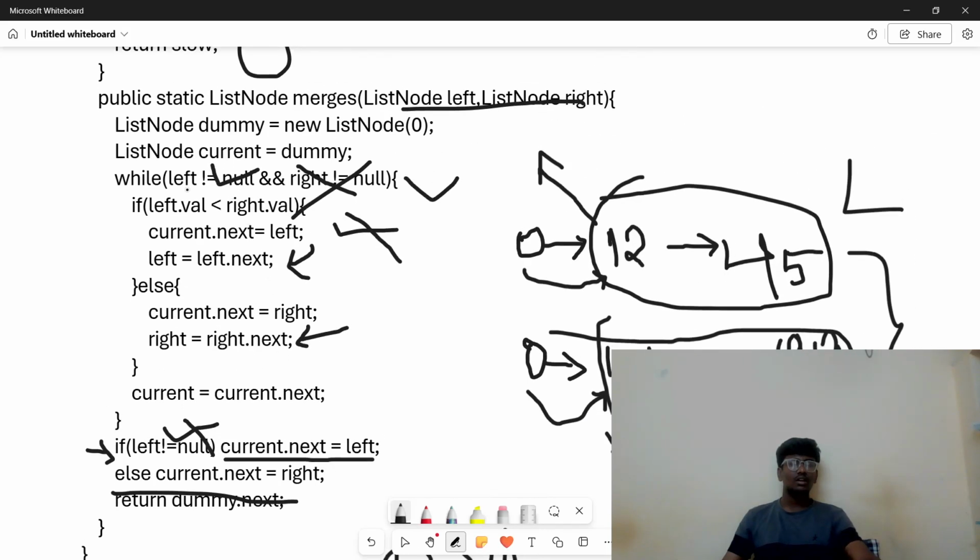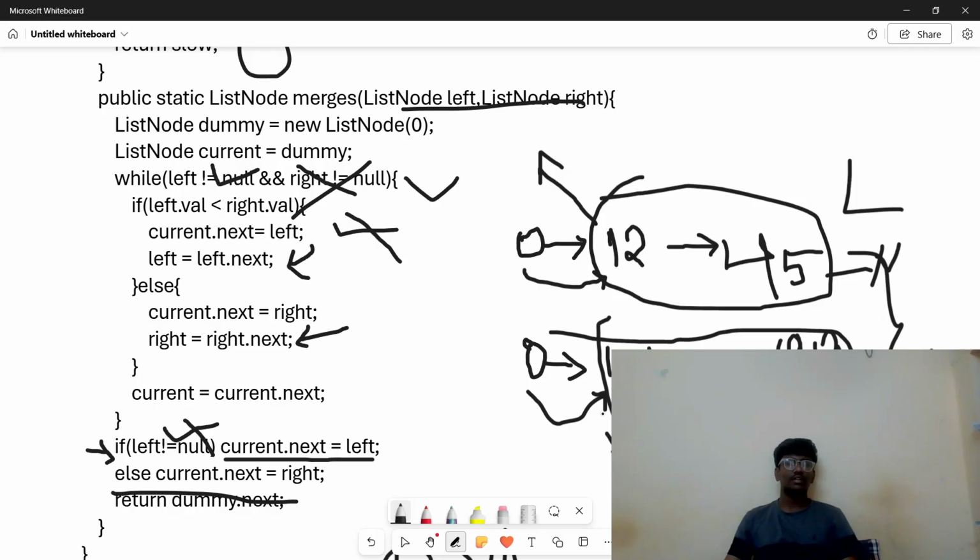And then from the top we come again. Is left value not equal to null? That's true, and right value is not equal to null. Is that true? Yes, that's satisfied, because right is pointing towards 99, not null. Null comes here, null is here, for both lists I'm saying, but that is not satisfied. So we come here, left.value less than right.value. Is 12 less than 99? Yes, that's true. So do this one.